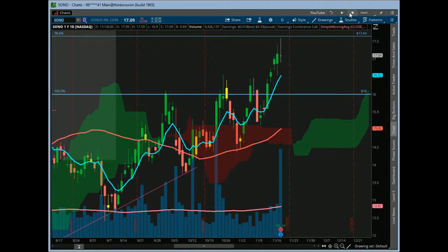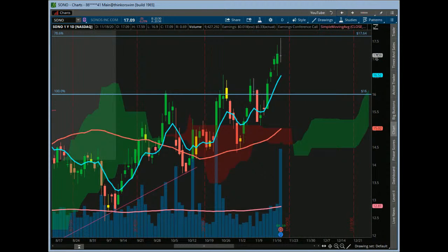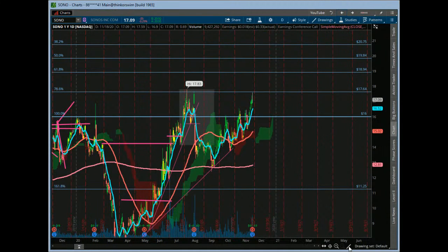Earnings after hours, what did that end up doing here? Oh, look at that one. Look at that. Nice on Sonos. Let's take a look here. So Sonos is gapping up to 20. Where does that put us? Oh, wow. That's a huge gap up on this one. That's good news. Okay, so keep Sonos on the radar for a potential gap and go. So I'm going to put that on the gap and go. Keep that on the radar for a gap and go tomorrow.